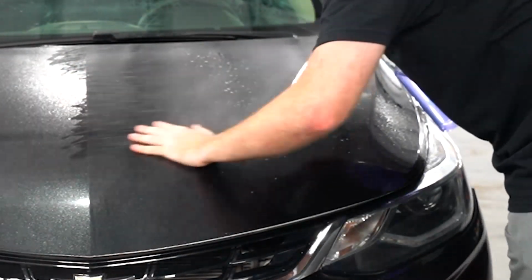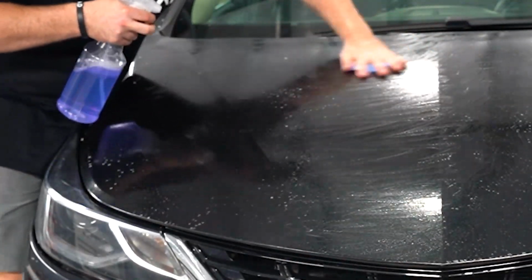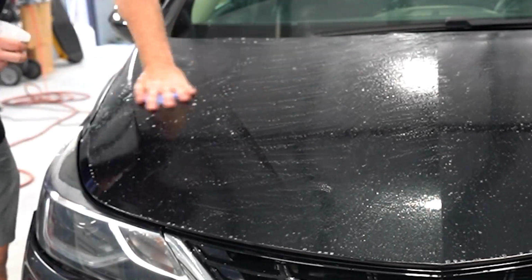And moving on to the outside, before I can do any type of paint correction, I need to clay bar the entire car. And for this, I'm using my M.A.D detailing clay loop and a synthetic clay bar.